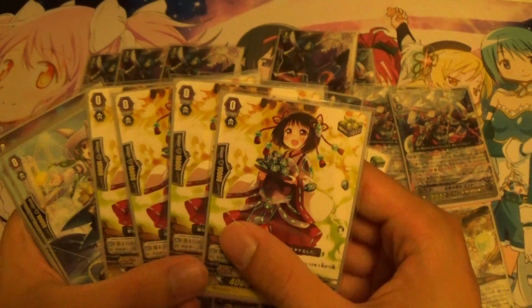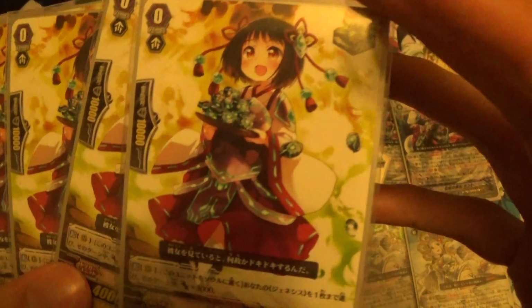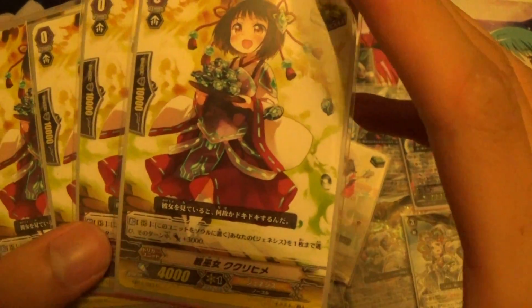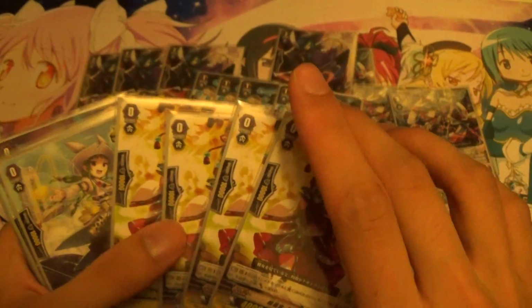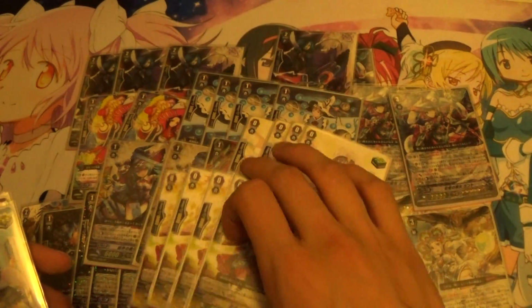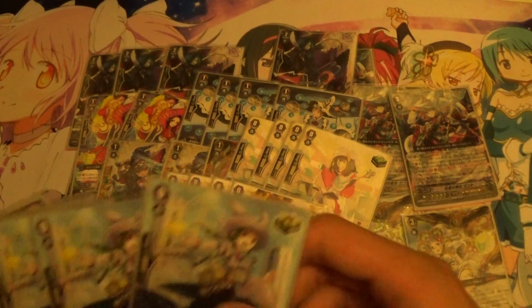I run 4 Battle Maiden Kukurihime. I never noticed this until now, but she's holding a bunch of grenades and it's pretty awesome. She also has a secondary skill, of course, where you put her into soul for plus 3k to something. It's mainly useful with Minerva, honestly, but if you need soul for some reason, you're missing enough for a chunk, just put her into soul and you're good to go.